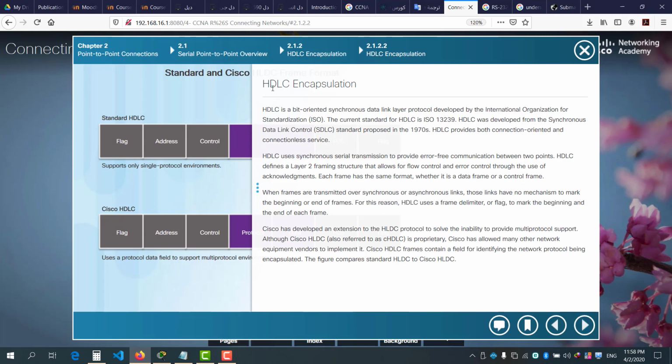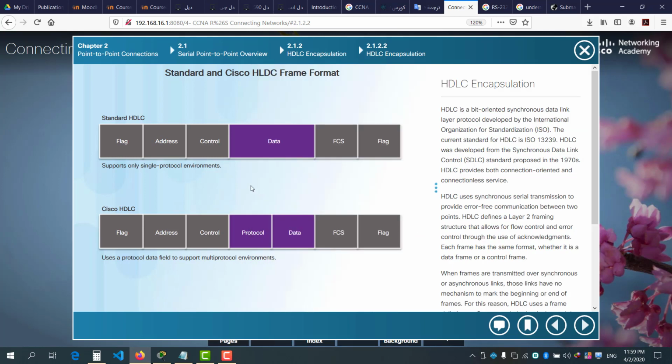The first one is called HDLC encapsulation. This is the first protocol used. Okay. As you can see, we have two versions of that protocol: the standard HDLC and a special variation maintained or created, or invented, by Cisco. So they added only for that protocol the letter C. So we have HDLC and we have CHDLC. The first C stands for Cisco.